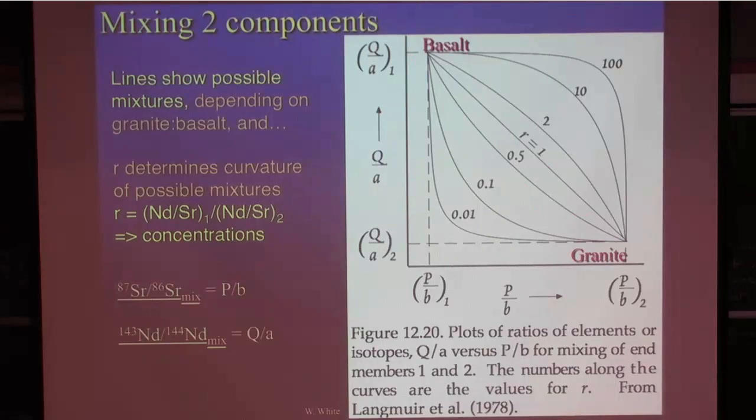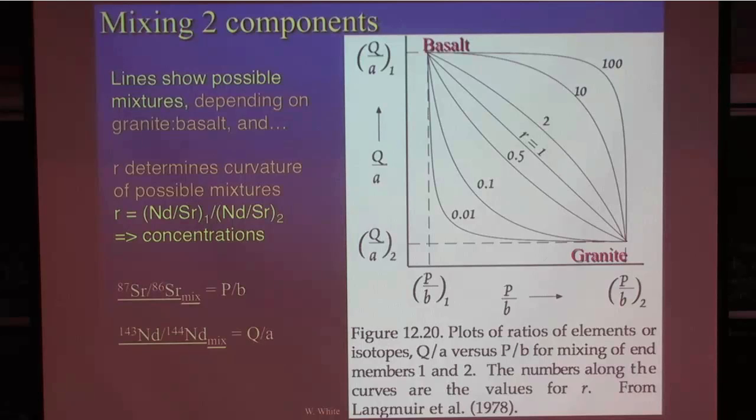And so the idea is that if you have a little trail of dots in your isotope plot, you may be able to fit a mixing curve through that little trail of dots that basically just describes, okay, I need to have slightly different proportions of the basalt and the granite, and I can describe a small range of mixtures that basically explain that data.